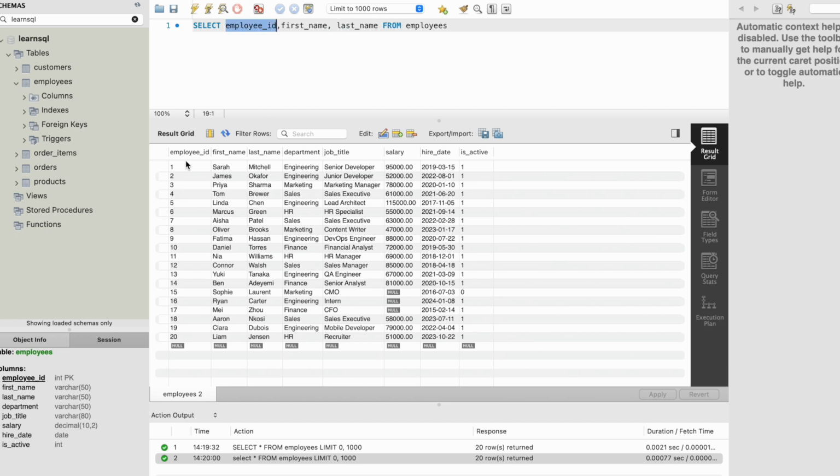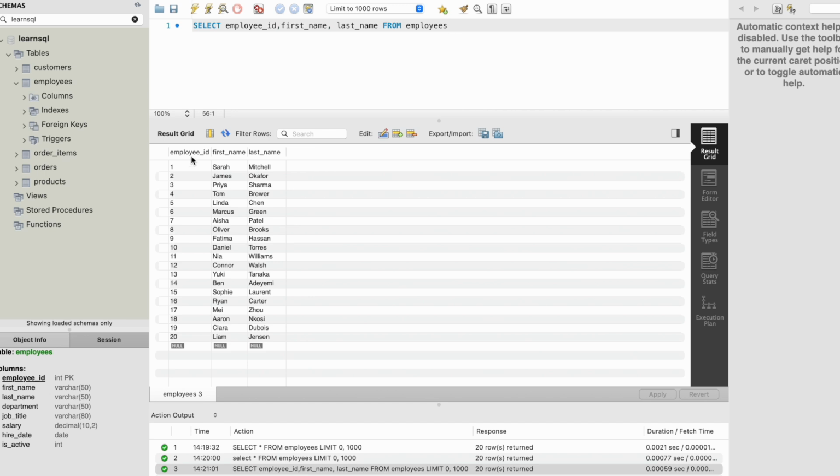These are the column names. If I just need this, I can do this, and if I run it you can see I have employee ID, first name, last name, and no other information. So this is how we can also optimize the query in the real world.